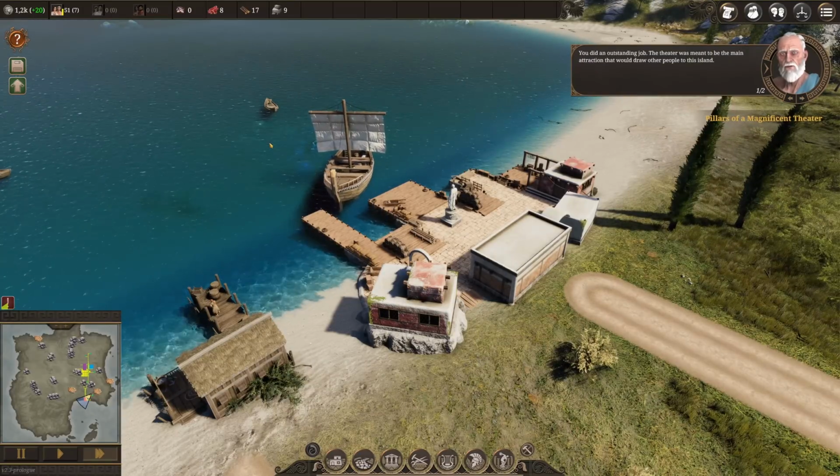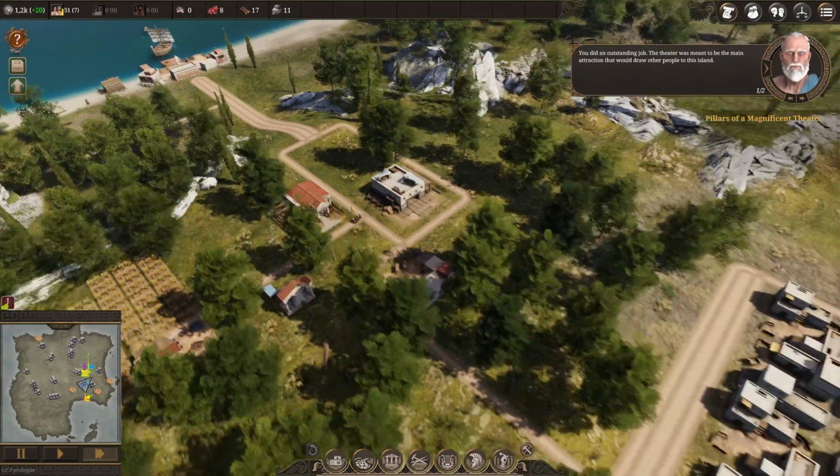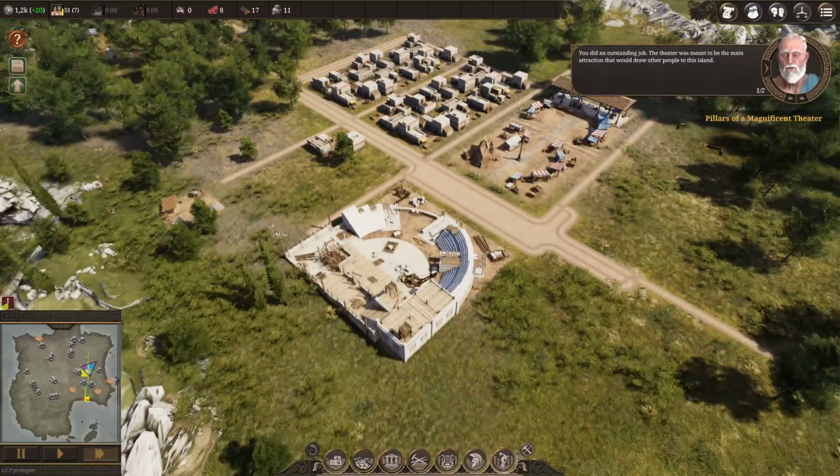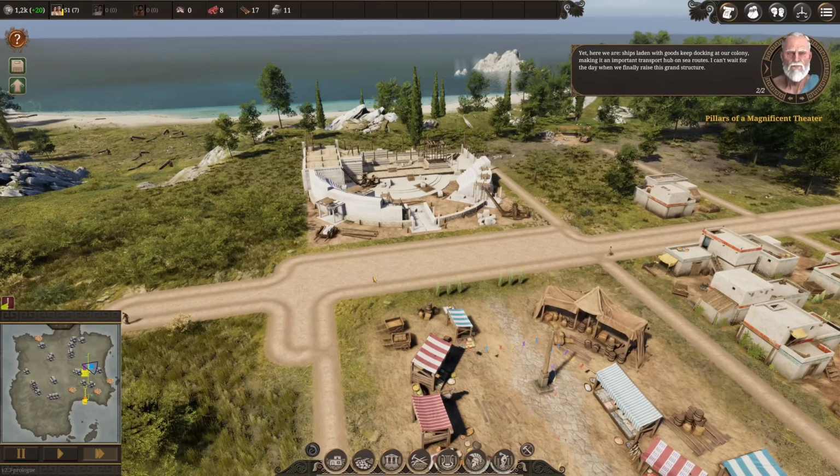You did an outstanding job. The theater was meant to be the main attraction that would draw other people to this. Yet here we are, ships laden with goods keep docking at our colony, making it an important transport hub on sea routes. I can't wait for the day when we finally raise this grand structure.